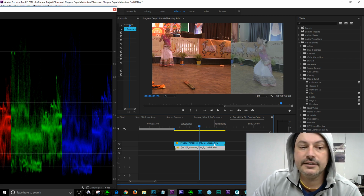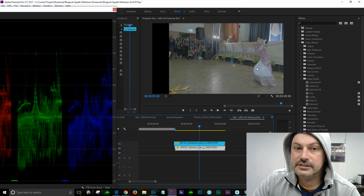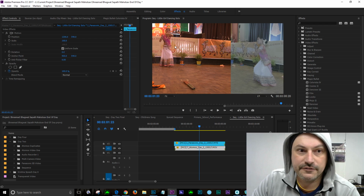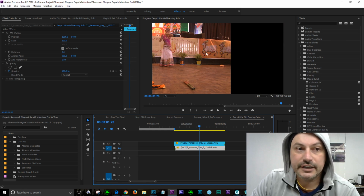So that's telling us that the Canon camera, which is this one here, is a lot higher up. If we just make sure that we hide it, let's have a look. So you can see the Canon camera, the blacks aren't brought down yet. We've got the highlights not sitting anywhere near the top. And so we know that we've got a massively different set of exposure going on with this camera, and we can compare the scopes together. So what we're going to do now is just jump out of here for a sec, and we're going to color correct the first camera and get rid of the second one, right? So what we want to do is hide the second camera. Now we're going to color correct this one first.